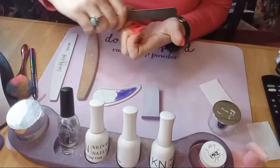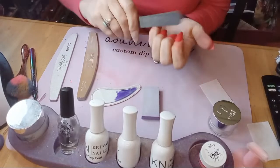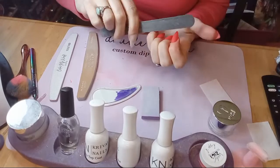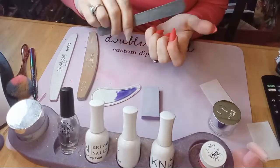I'm going to start up at the top of the nail, just going around the cuticle area. This is the 180 grit side of my file.